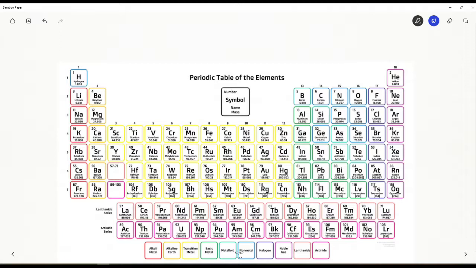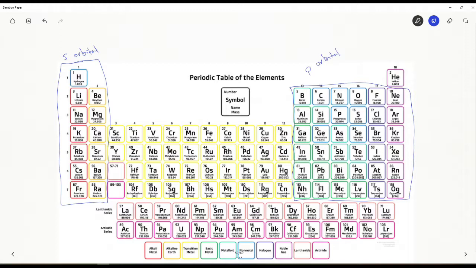Now that we have connected the orbital energy diagram to our electron configurations, I want to connect the periodic table to our electron configurations. So the first thing I'm going to show you is where the s orbital electrons are and the p orbital electrons are. These first 2 columns are your s orbital. The 6 columns over here on the right are your p orbitals.